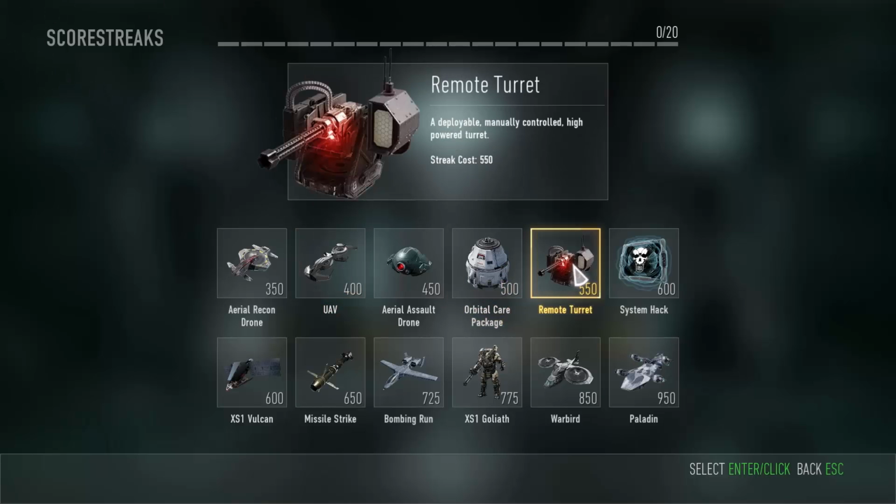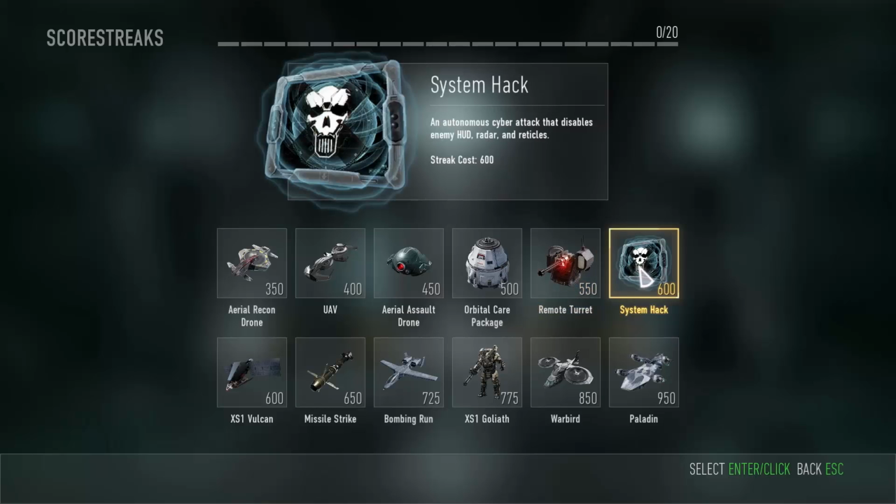You have your remote sentry or remote turret, which is pretty much a turret you plant down. It's not a sentry gun. It does not automatically fire. We'll get into that later, but you can control it and shoot people. You have the system hack. It says it's a cyber attack that disables enemy HUD, radar, and reticles. This thing is pretty crazy and kind of freaks me out sometimes.